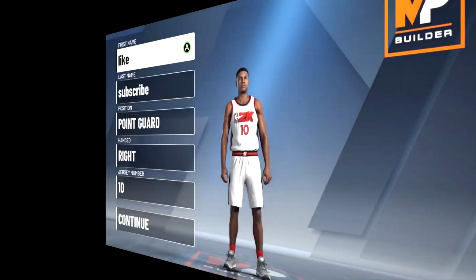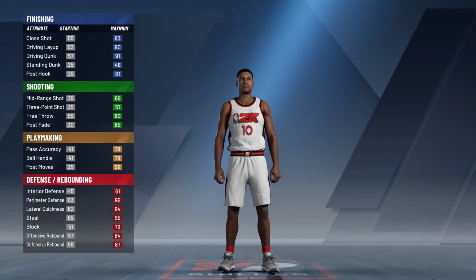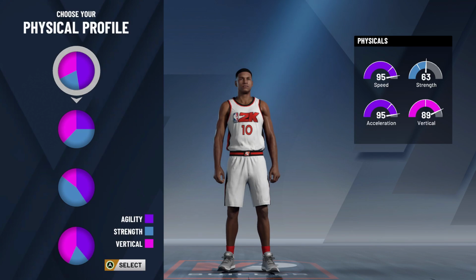Alright guys, let's have a look at the third worst build on the game, okay? First up, we're looking at a point guard, right-handed, jersey number doesn't really matter. The pie chart we are going with is the pure defensive pie chart. Now with the pure defensive pie chart, as you guys can see, the only thing that is good on this build is the defense. So let's go straight into it.